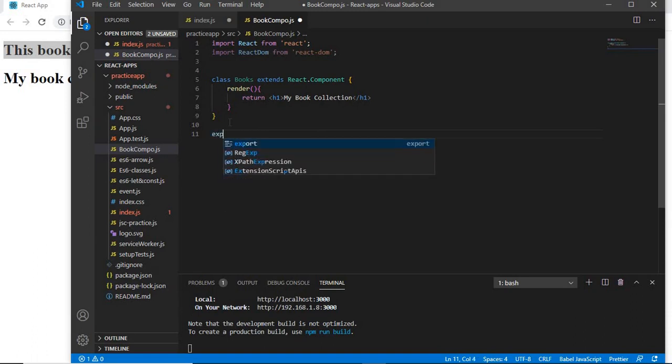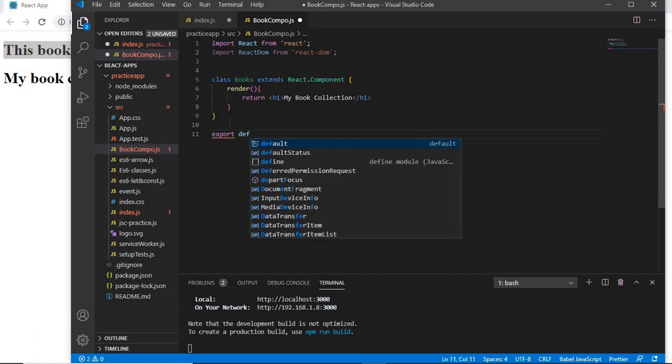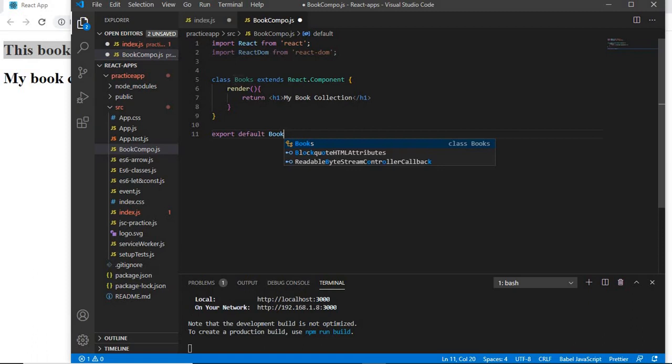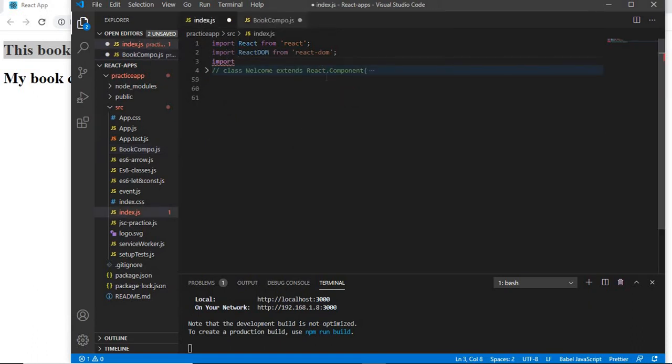So export default Books. That is the component you've created, and export and default are predefined keywords. Export means you're exporting the component from this file. So export default Books is you're exporting the component, and here we will be importing it.